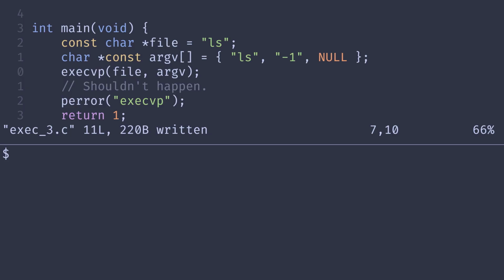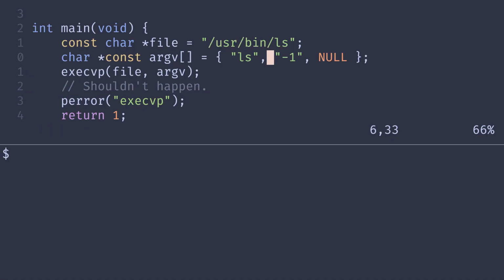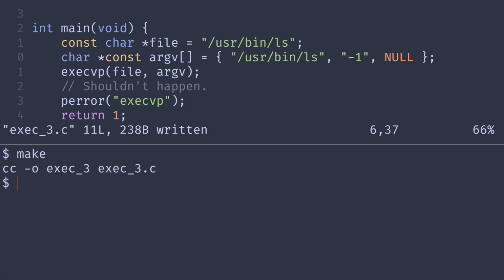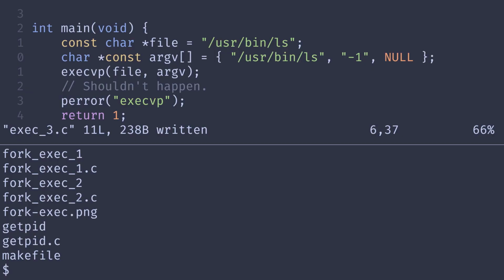Does that hopefully answer your question? Yeah, okay. For execvp, could you still pass the full path if you wanted to? You can, yeah, because it gives the program the path, but the path is only used when there's no absolute path already given. We can try running this, and I think it should just work.